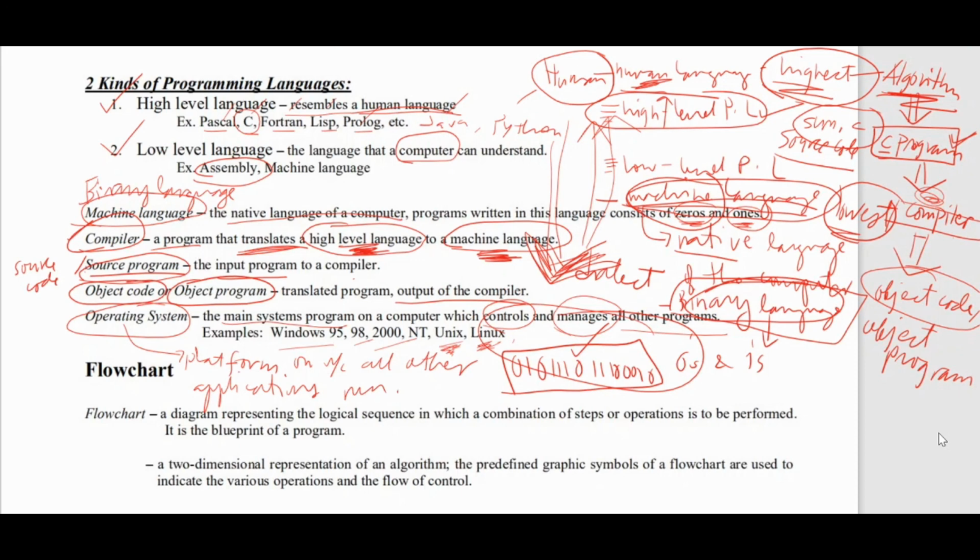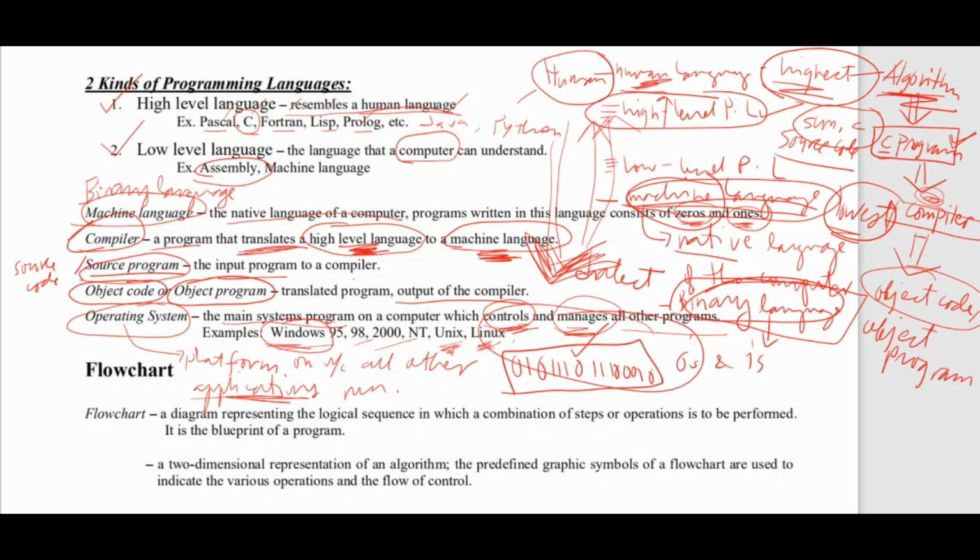Now remember, when you buy a computer or a laptop, when there is no operating system like Windows, you cannot install any software application. So you need to install the operating system like Windows, and after which you could then install any other software application. So it is the manager and the controller of applications.